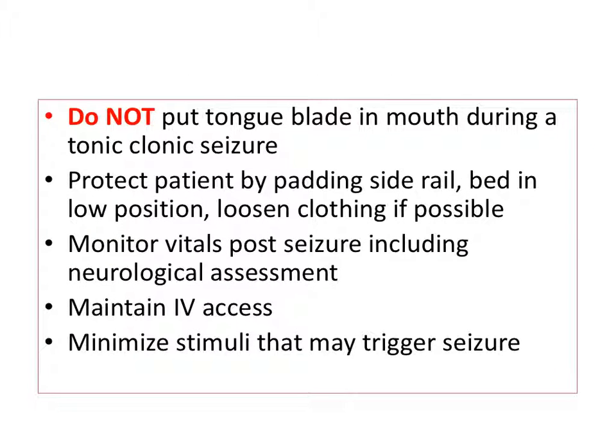Again, we can't say any of these things more. As a nurse, we don't want to put tongue blades in the patient's mouth, and we want to teach their families not to do that either. We want to protect a patient who's having a tonic-clonic seizure by padding the side rails, bed in the lowest position, loosening clothing. We want to monitor vital signs post-seizure, including neurological assessment.